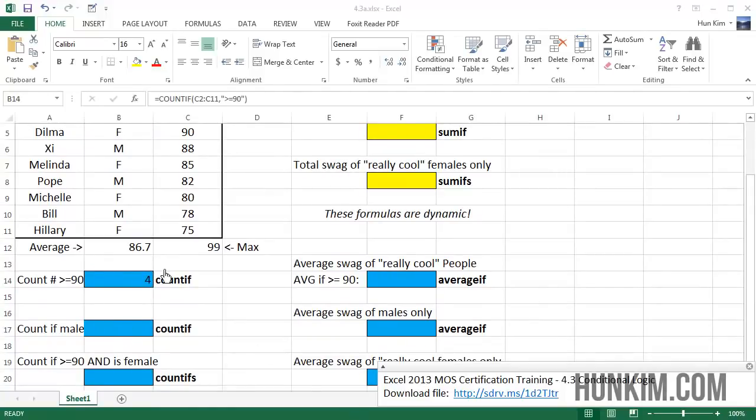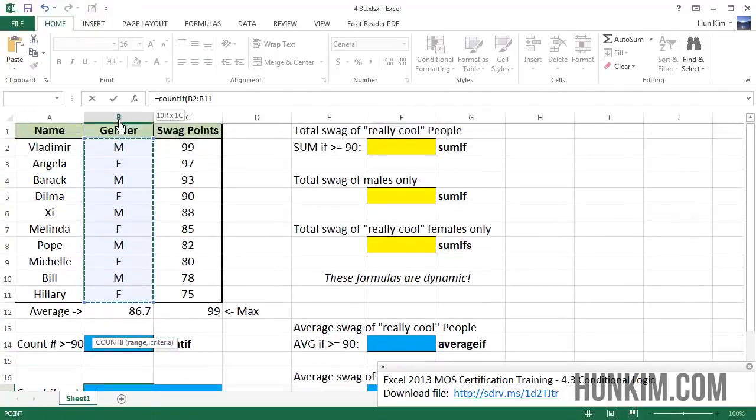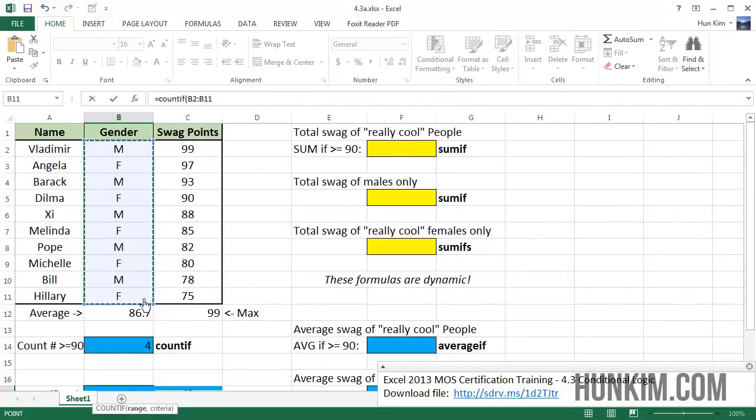In the same way, we can even count the number of males. So I'm going to click here, I'm going to type in equals COUNTIF. The range would be the actual genders, male or female. And then I'm going to type in comma. Even though I can't see that cell, I can look up here in the formula bar. And the criteria is going to be within double quotes.